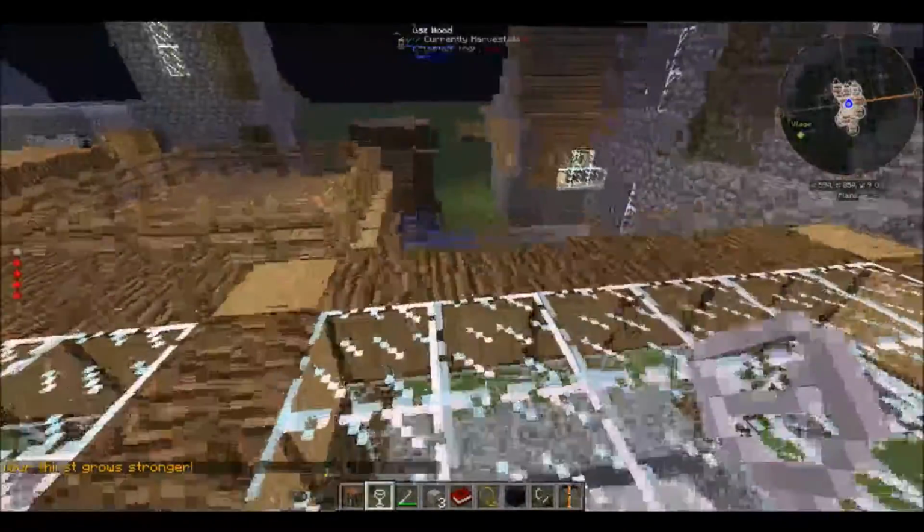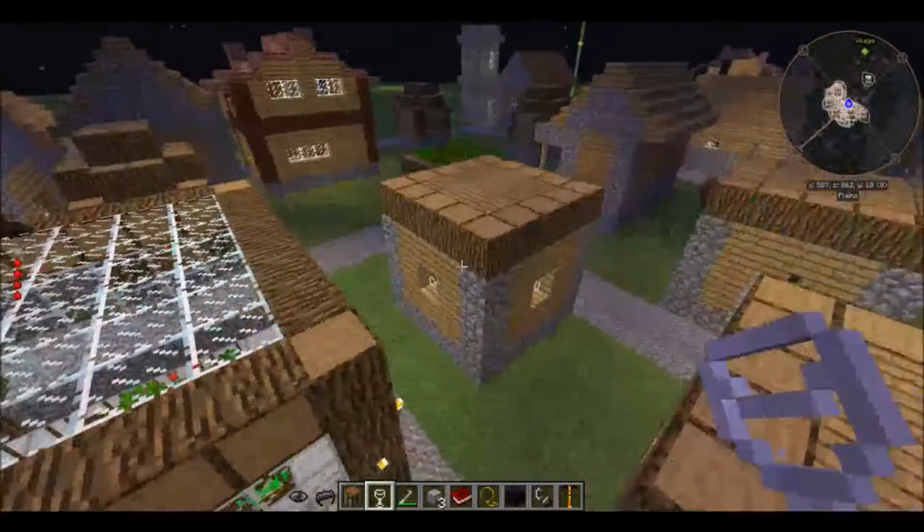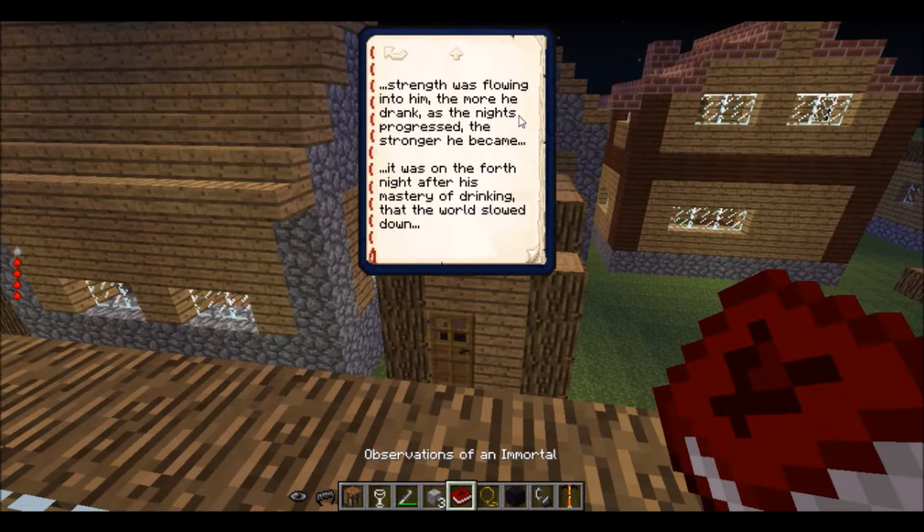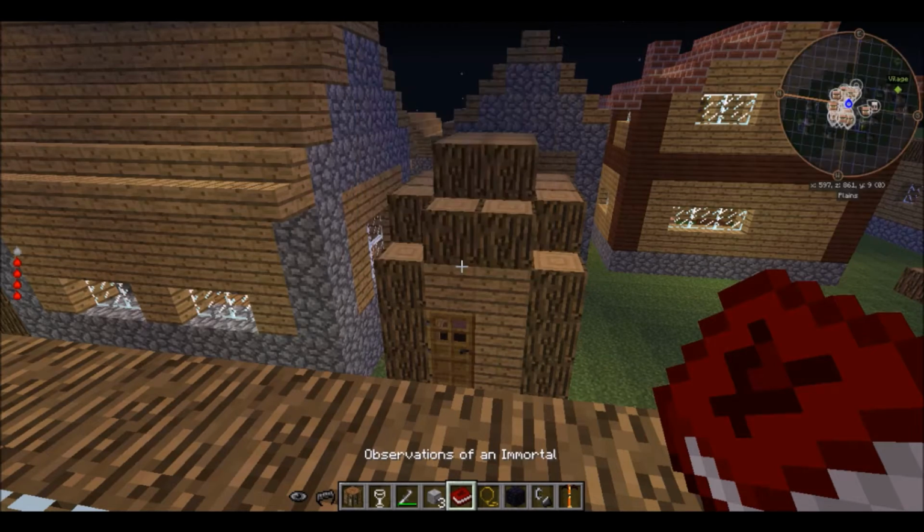Just keep going, keep draining villagers, keep transfixing them all the way up until 5. Get to the next page. We're already on stage 3. It's going by relatively quickly. Alright, so the strength was flowing through him. The more he drank as the nights progressed, the stronger he became.